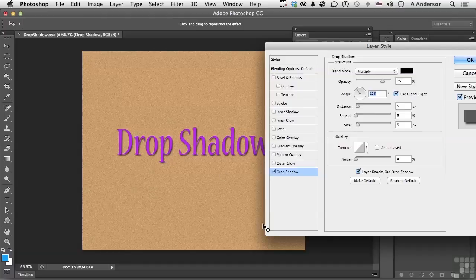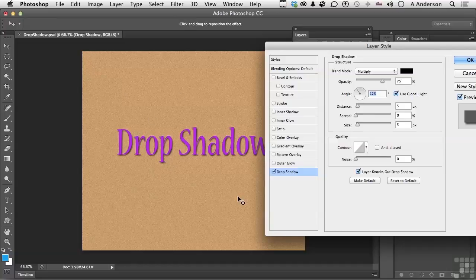According to studies, that is the best, most comfortable angle as a reader or looking at your designs that you can use, unless, of course, the design needs a different angle. Western culture goes left to right. Okay, so that's part of it. The other part is when we see a shadow, we normally think of the light source being high, not low. So it's down and to the right, because in Western culture, we're up and to the left. So the shadow is coming down because the sun is up here and going down this way.